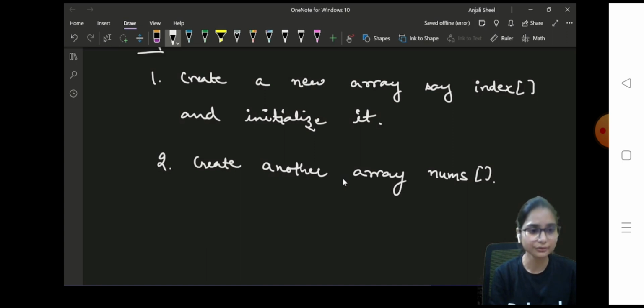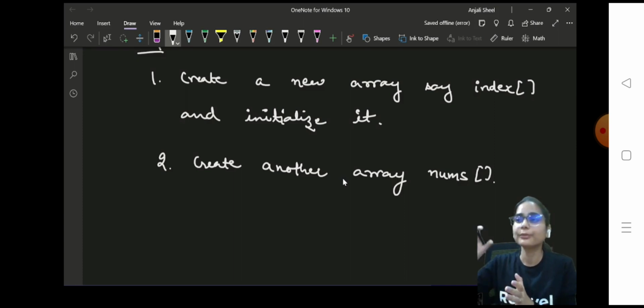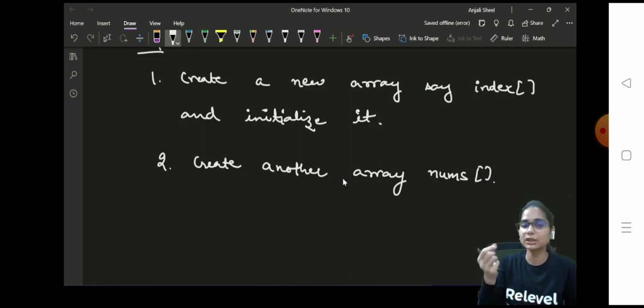All right. After this, you have to map all the elements of array B to its corresponding index in the array index. In order to find the common sequence, your array B is going to play the major part. So first of all, we are mapping all the values. Let us say initially we initialize everything to -1. If any value is matching, we just update it. Otherwise, it remains -1. So when you traverse your array, if -1 is coming, that means this value is not available there. If something else is there, that means its value has been updated.